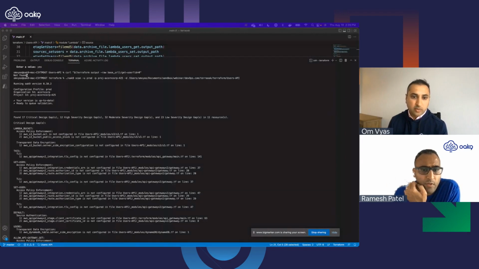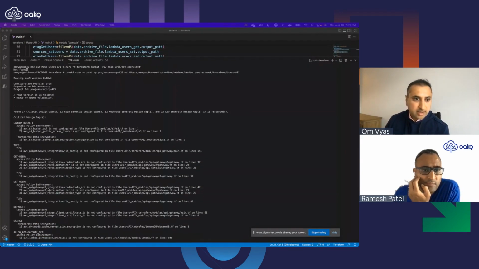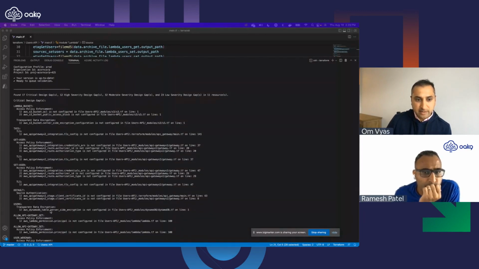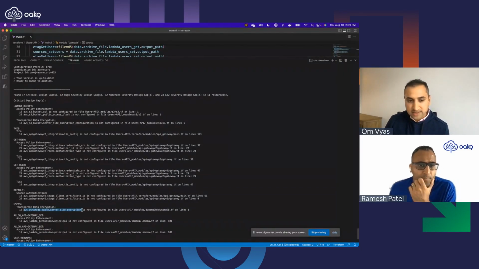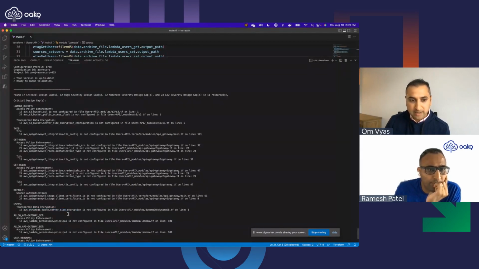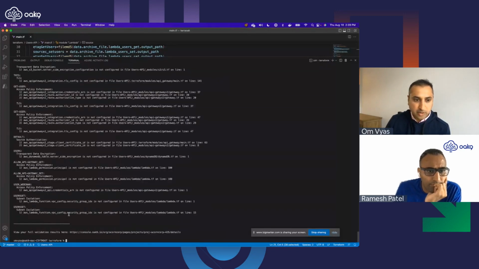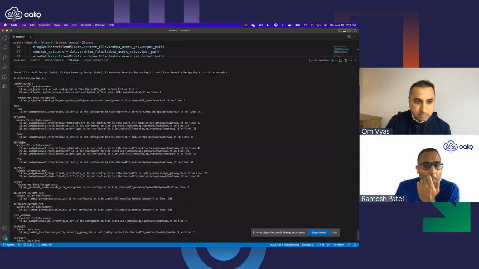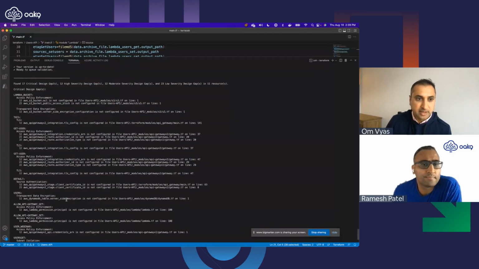So, maybe we'll jump right in, Ramesh. I think some of the obvious things that I'm seeing, right, is things around like TLS, right? The more of those kind of what we like to call table stakes things, right? Hey, is your TLS configured? Is it configured appropriately? So is your data encryption set correctly? So I'm seeing here that our DynamoDB table, obviously we built this with intent, but this is pretty typical, right? Like you forget to set server-side encryption on the DynamoDB table. So you want to make sure your data is encrypted at rest. That's the easy one. Your data is encrypted in transit.